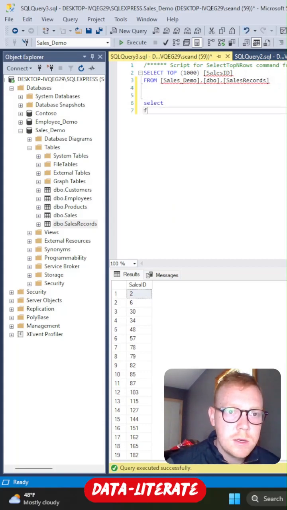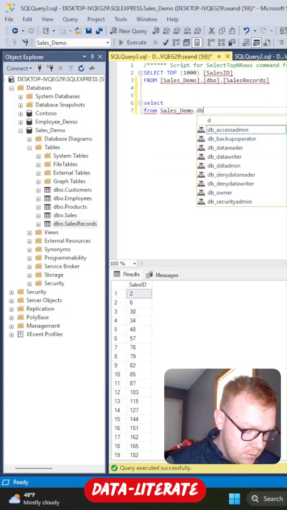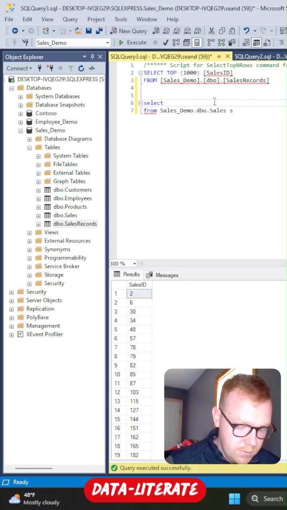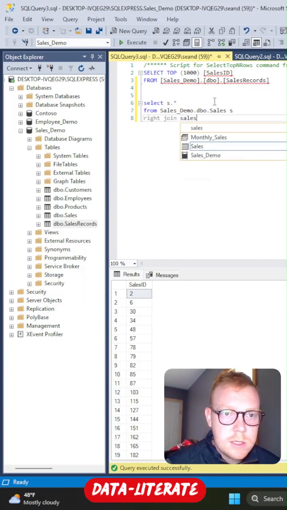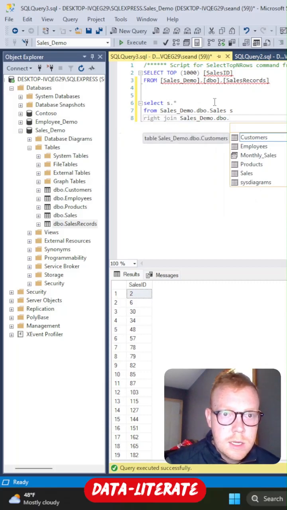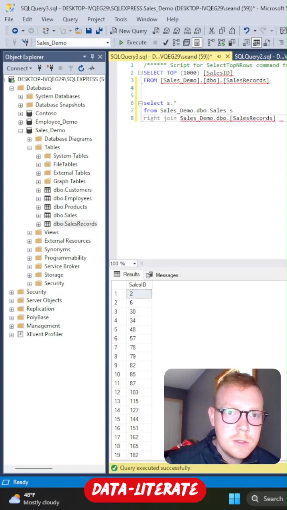So first off, we're going to do select from our database dbo.sales. So this is our actual sales table. And what we can do is create an alias as s. So we'll say s.star to pull in all the sales information. And then to create that filter, we'll do a right join. Type in the database name dot dbo dot this table that we just imported, sales records.